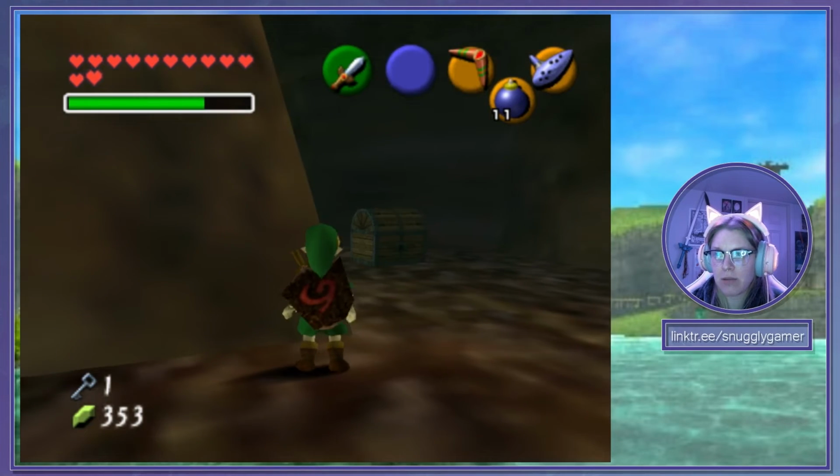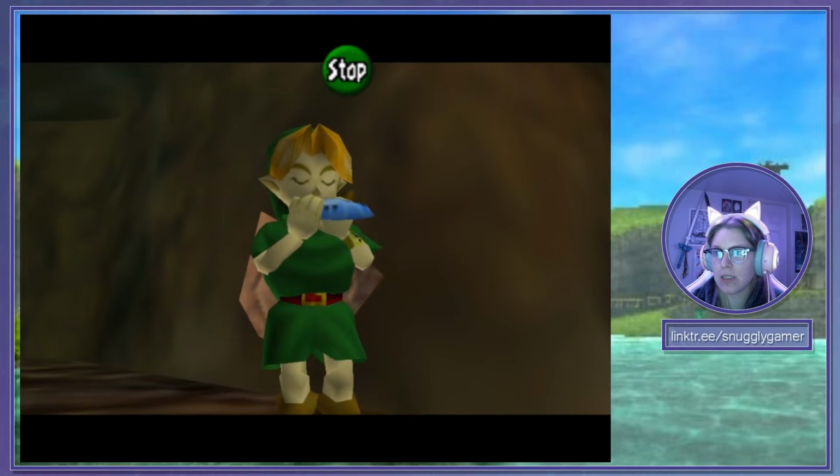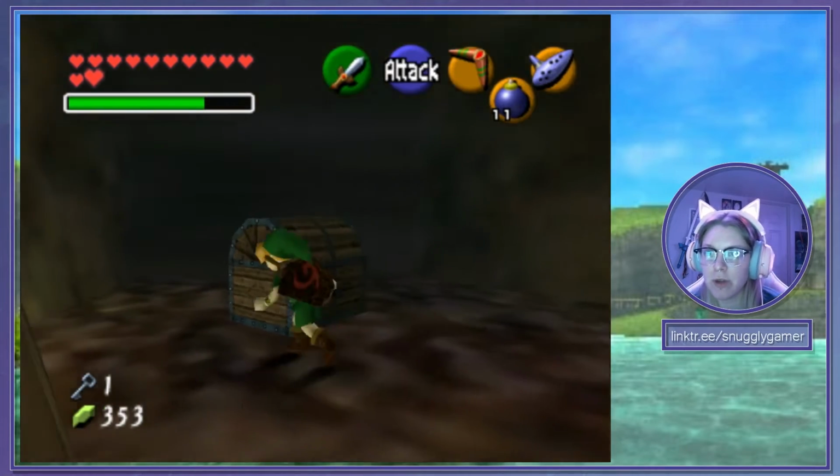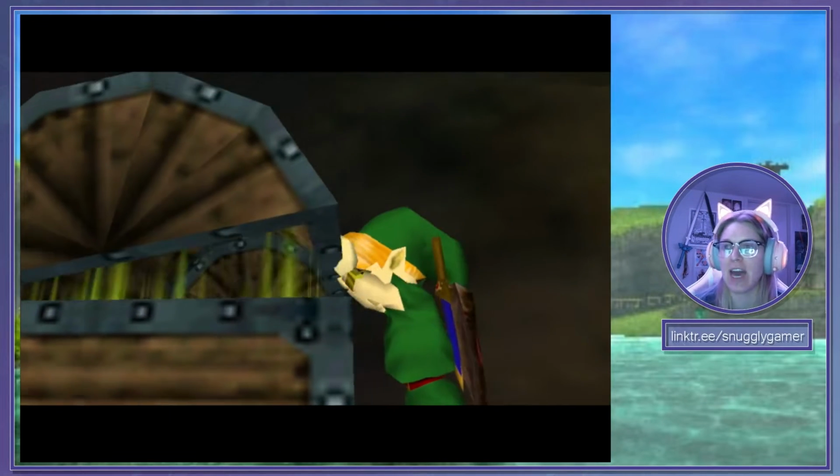Got another mummy. We got the chest. Let's go ahead and play our sun song. And while that mummy is frozen, we can go ahead and open up this chest and hopefully this will give us the eye. That would be nice.